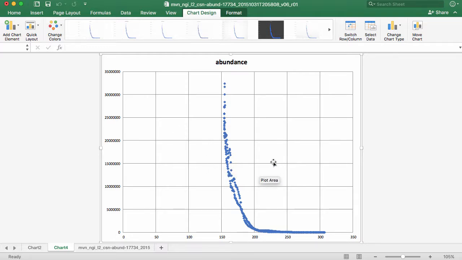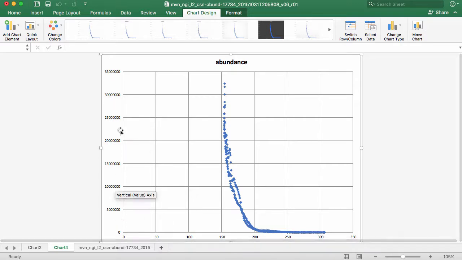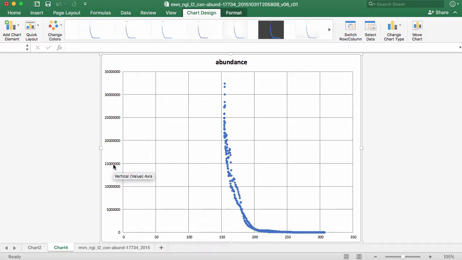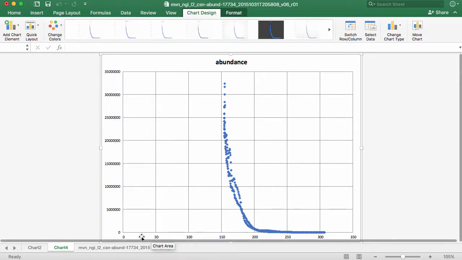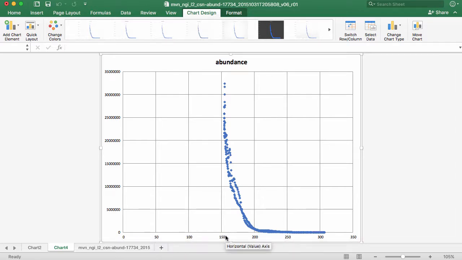Now, there's an issue with this chart. It's not really obvious at first, but if we take a close look at these axes, you might see it. I think it makes more sense to plot density on the x-axis and altitude on the y-axis because we associate altitude with the up and down direction. But this data right here is actually the density data. You can tell because the numbers are so large. This data is the altitude data. You can see it goes 50 kilometers, 100 kilometers, 150 kilometers. So I'd like to switch this.